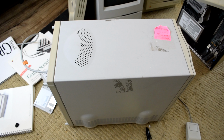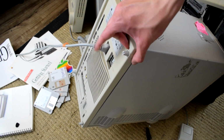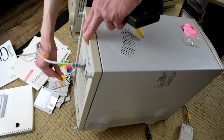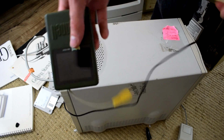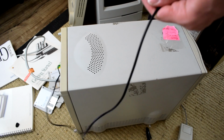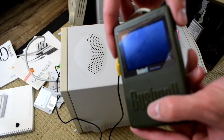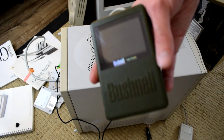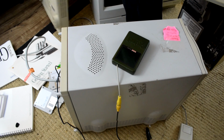I need to find a display or something, and I need to find it fast. Oh my god, guys, I'm an idiot. I don't need a DB15 connector. I just need composite. It's got video out right there. And I'll plug it into this. Shit, it's probably turning off because it's not sending a signal. I need to plug in the keyboard.